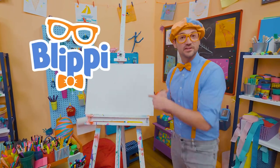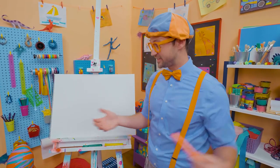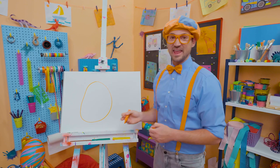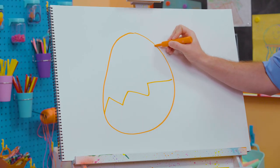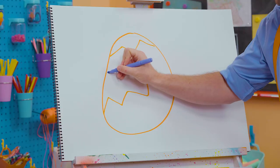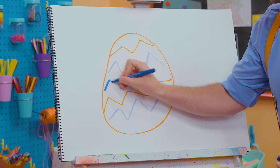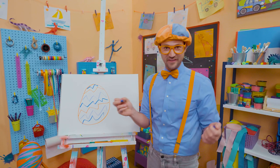Hey, it's me, Blippi. Did you see the T-Rex Ranch dinosaur egg? It's so big and colorful! Today you and I, let's draw a T-Rex Ranch dinosaur egg. To draw a dinosaur egg, we need to make an oval — wider on the bottom. T-Rex Ranch dinosaur eggs are so colorful, so let's add some colors. Let's do some zigzags — so we have an orange egg. Let's add some light purple, then let's add some blue. Such a colorful egg — I wonder what kind of dinosaur is in here. And then some more up here. Wasn't that so much fun drawing a dinosaur egg together?